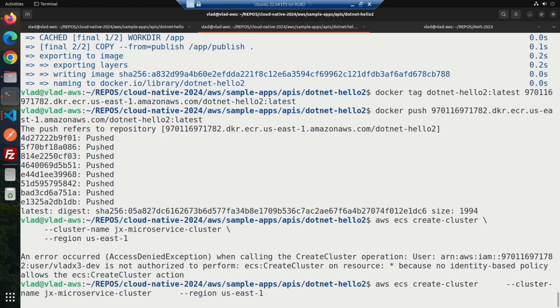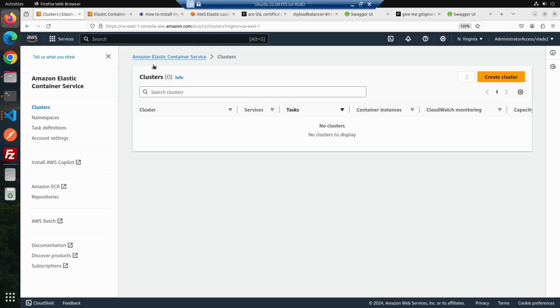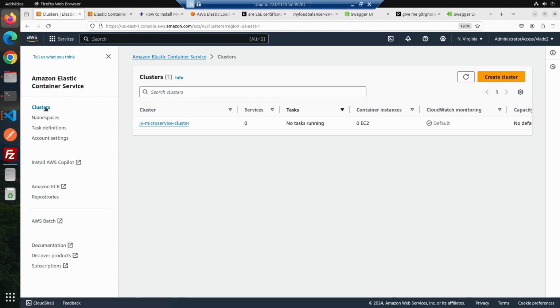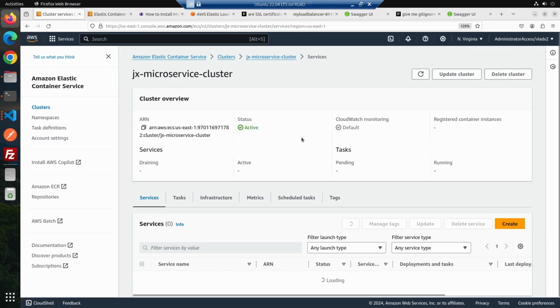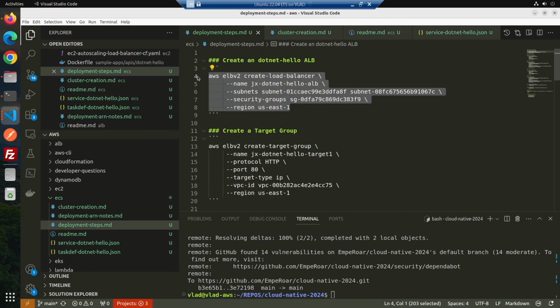Okay, don't cry. You have access now. You should be able to create. All right. So I was able to create the cluster. So now we have the cluster. No task is running. Let's check the status if it has any. Yeah, status is active.